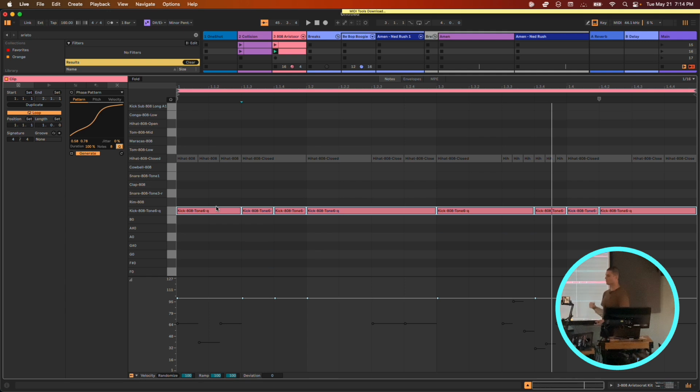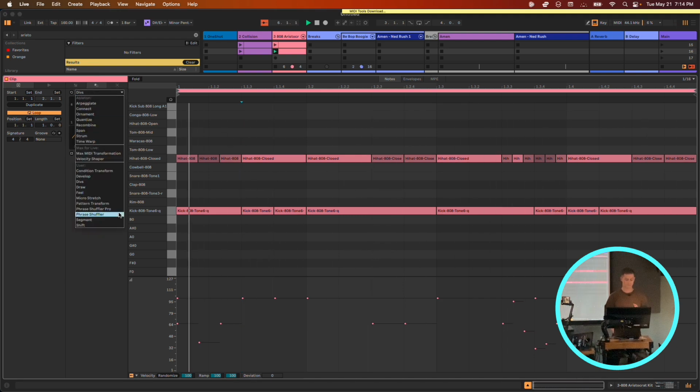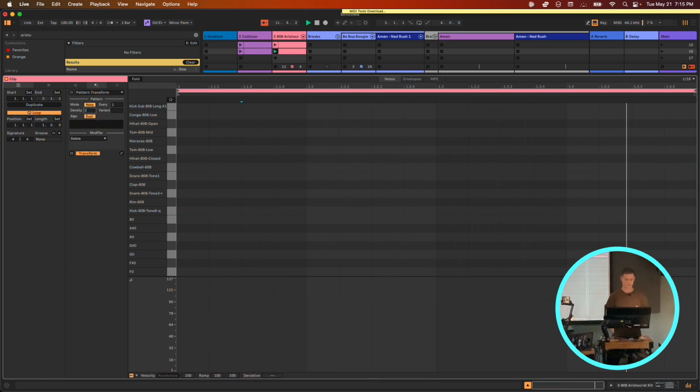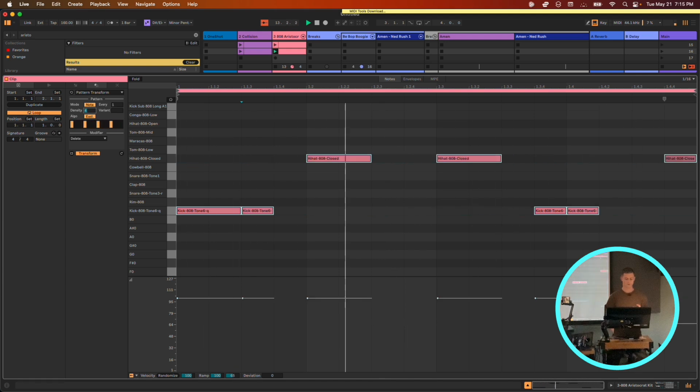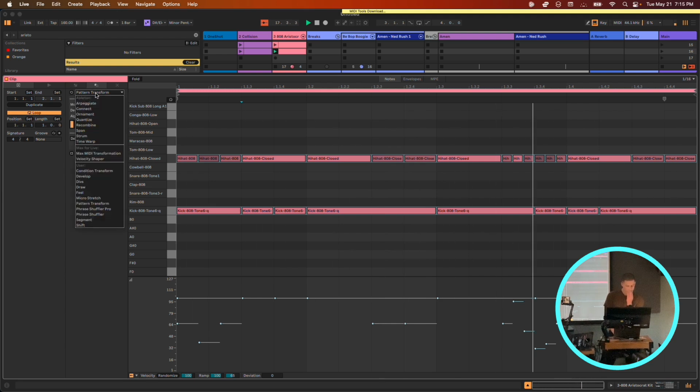So you can build stuff iteratively like that as well by just working on top of what you've already got. This might be a good place to take some stuff out too. So if we do pattern transform, we'll do the delete mode. This is also another good place for this other one, which is very similar. It's called condition transform.